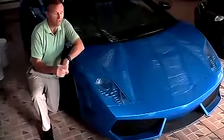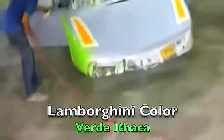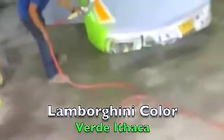Immediate replicas like this car we build in 6 weeks. We will be presenting the Lamborghini Gallardo replica. I will take you through a couple of stages, including the paint stage of this project, and then we'll present the finished car with the identical Lamborghini interior.